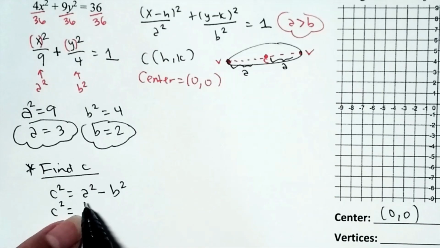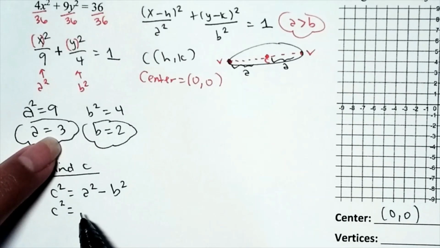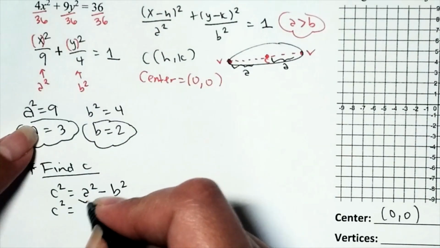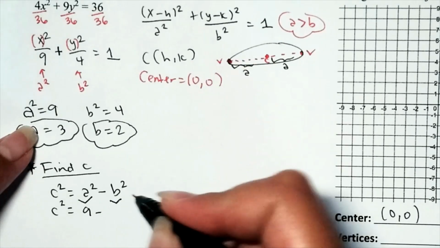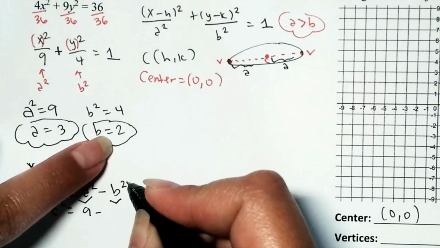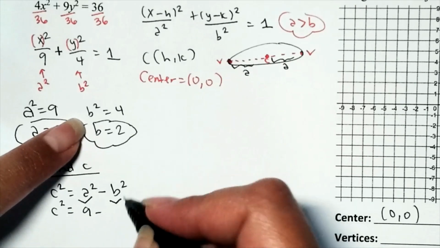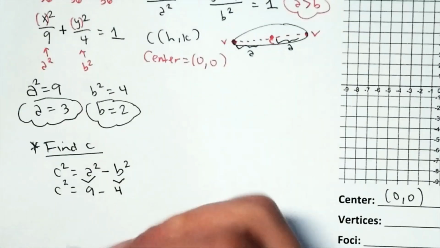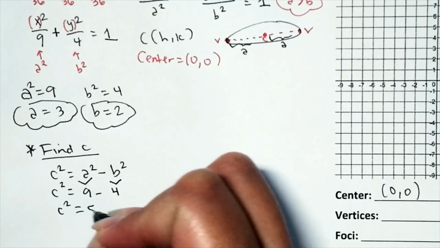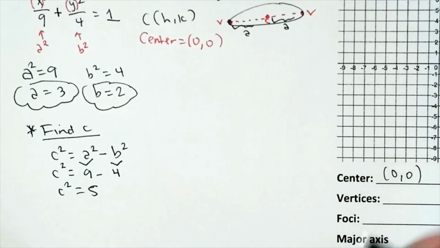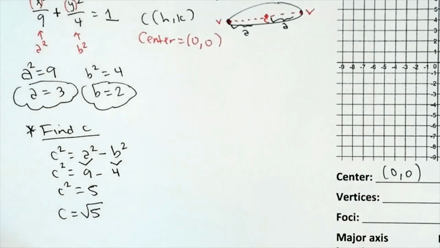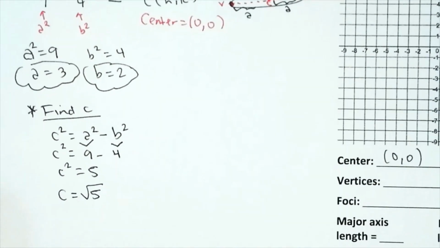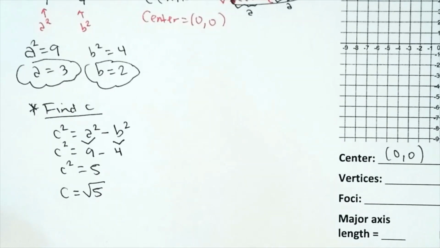So you know that the value of A is 3. You could put 3 or square it, or you know that A squared equals 9. So we're just going to go straight to that. So A squared equals 9 minus B squared. Again, you can just put 2 and then square it, or just write down the facts. B squared equals 4. Okay, so that will lead to C squared equals 5, and then the exact solution, we have C equals square root of 5.